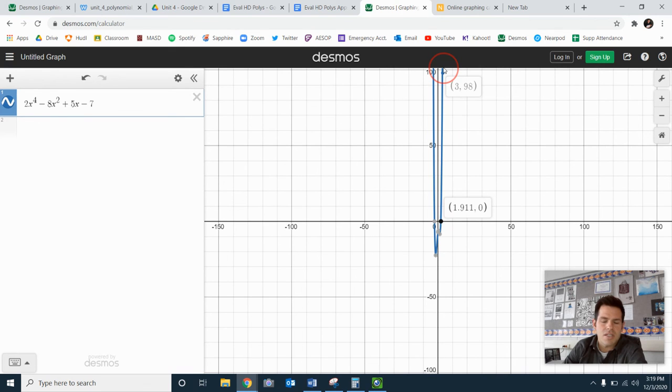3, 98. So just like when we plugged in to our calculator, just like when we used synthetic substitution, for this function, oh, now you're messing around with me. Gotta keep my hand still. For this function, when I plug in x, when my x value is 3, and I evaluate that, I know that I would get the number 98 back out. So I have a graph here. My x value is 3, my y value is 98, and I would have a point here, albeit very difficult to find if it wasn't for Desmos on a graph of 3, 98.